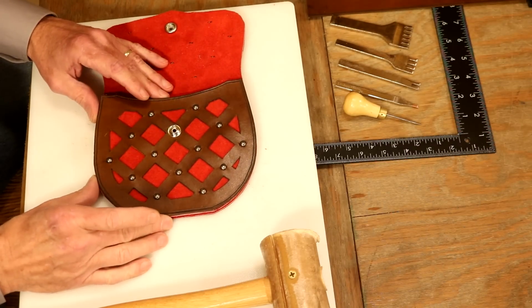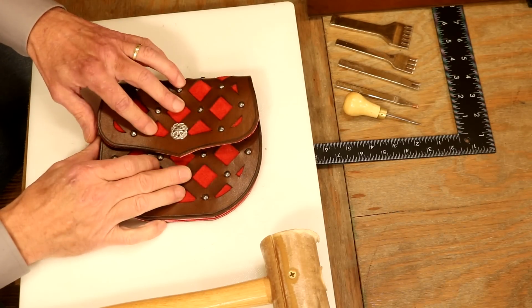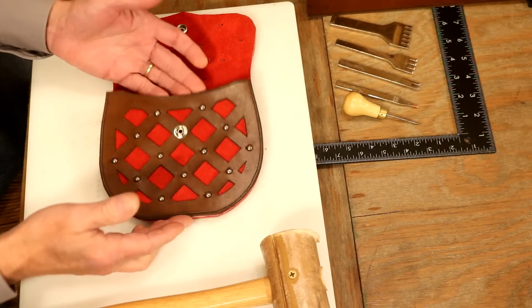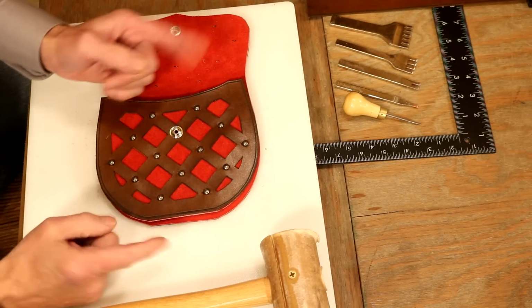Well, first off, we're going to add a gusset. We could simply sew the pocket onto the body. In fact, that looks good. The problem is, looks great, not very useful. We can't get much in that pouch. So we're going to add a gusset.